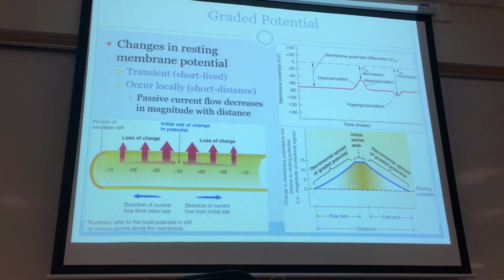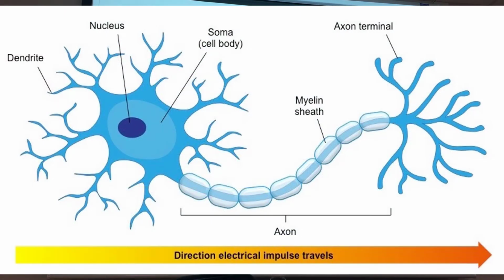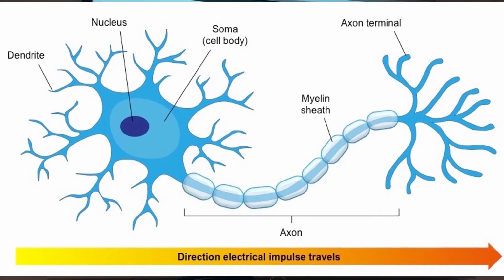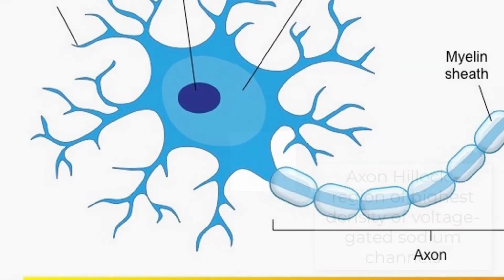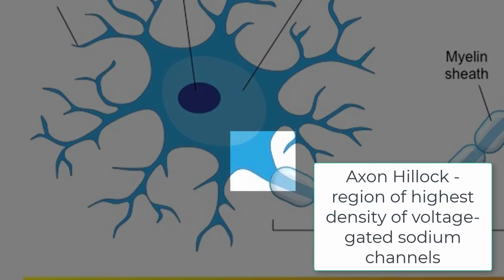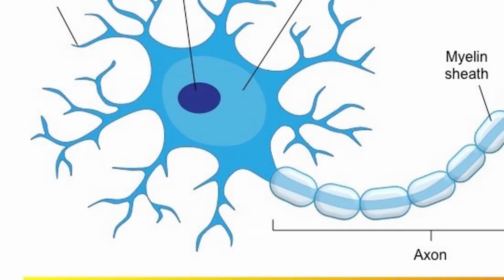And again, that is going to be important when we start talking about sodium moving in, because as the electrical voltage difference changes, we're going to want to start to get depolarization into the specific area that is most sensitive to voltage changes. And that area is the axon hillock. And I'll talk about that in our next couple slides.